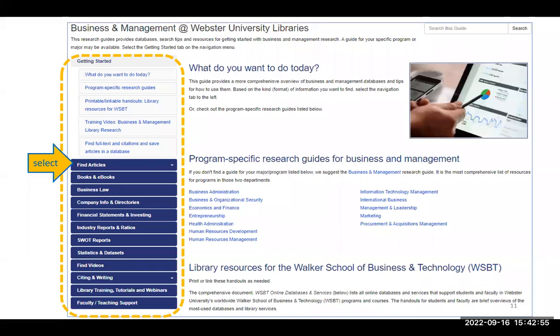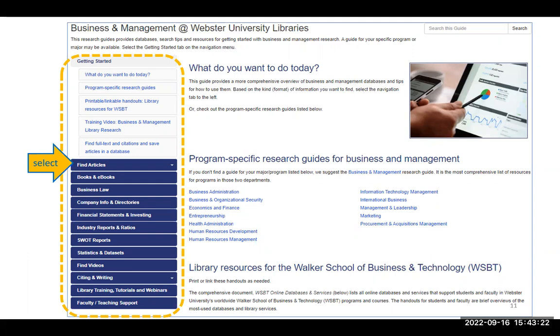The navigation menu on the Business and Management Guide opens pages for different kinds of information. For example, there are tabs for articles, books and ebooks, company directories, financial statements and investment reports, industry and SWOT reports, and more. Below the navigation menu, you will see the contact information for the subject librarian assigned to the program, in this case me.